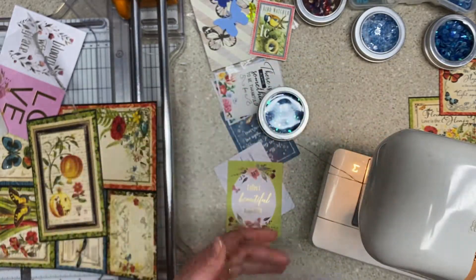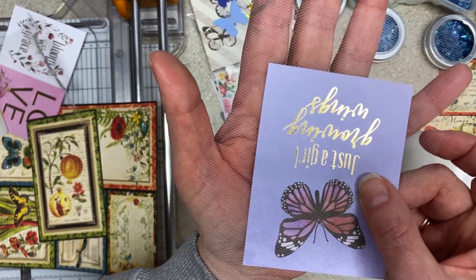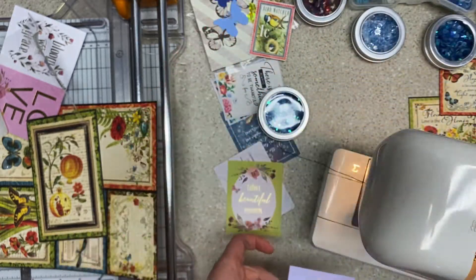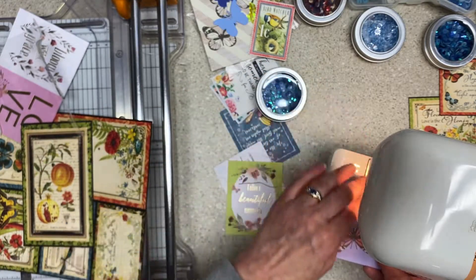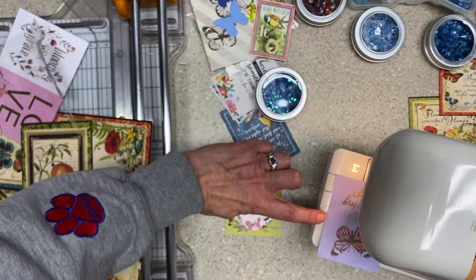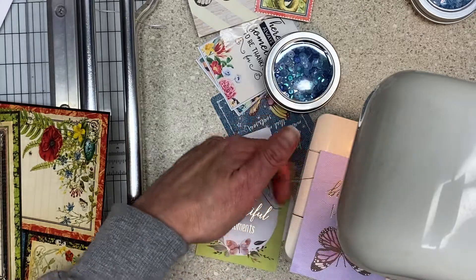I am using gold and black thread — if you know me, it's because that's what's in the machine. I'm just going to take this with extra on each side and set it down. If you were worried about it fitting, you could maybe tape across the back a little to the tool. Just give yourself some room and see how it goes. This is Crafting and Relaxing — it's not supposed to be stressful. Take your threads and make sure the tool goes through and your threads aren't going to get tangled up. I usually, especially on a card that's this plain, I use the edge of the foot, so I don't try to get crazy close.